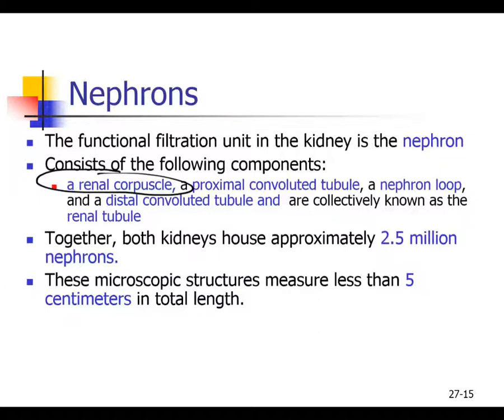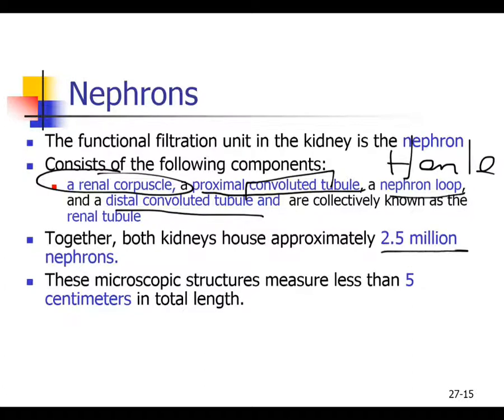Then there's a series of tubes that comes off from that called the proximal convoluted tubule. Proximal meaning closer to the point of attachment. So it's attached to the Bowman's capsule. Convoluted meaning that it's very twisted. The nephron loop, also known as the loop of Henle, named after a dude who described it. And then finally, in another series of twisted tubes on the other end, on the distal end, called the DCT, or the distal convoluted tubule.